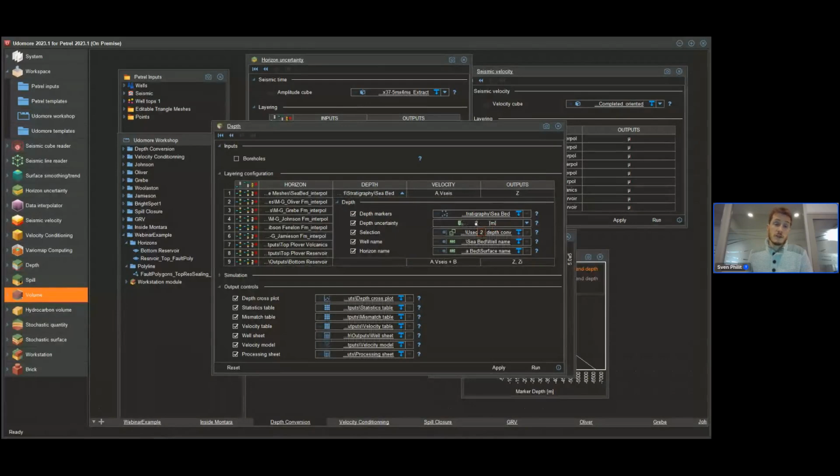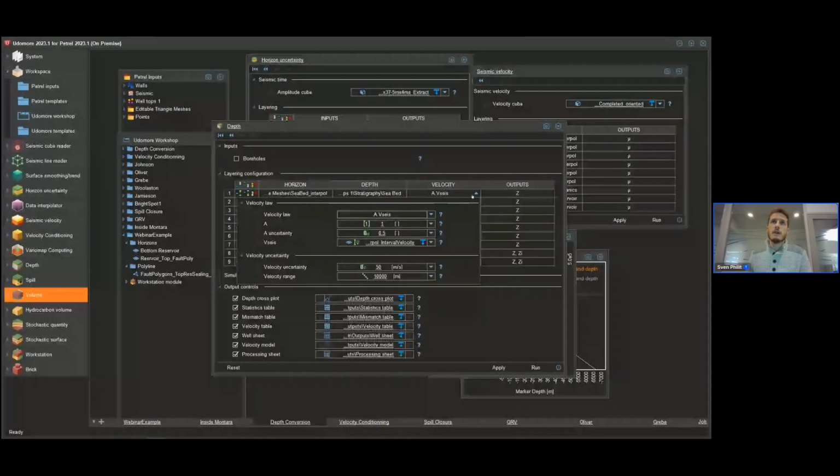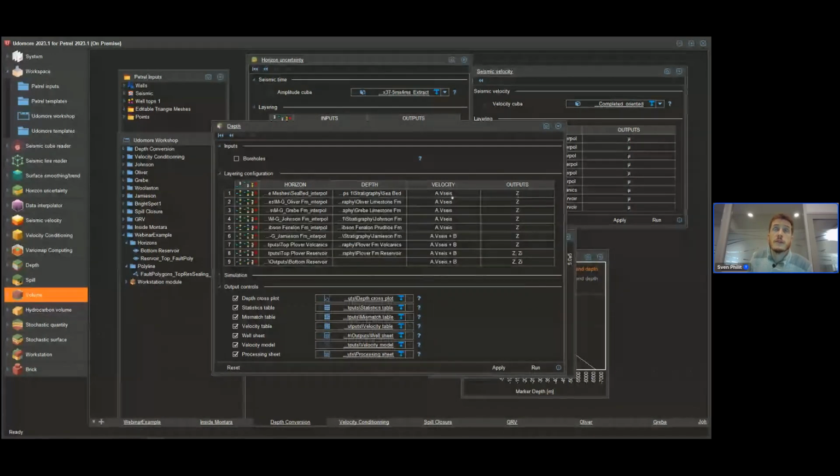The uncertainty would tend to grow as we are going deeper in the seismic section. Then there is a seismic velocity law in the next column. Again, there is an uncertainty on all the parameters. A parameter here, if I'm using the A times V seismic for this. And there is an output type.